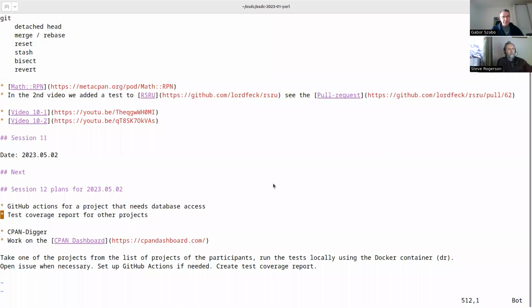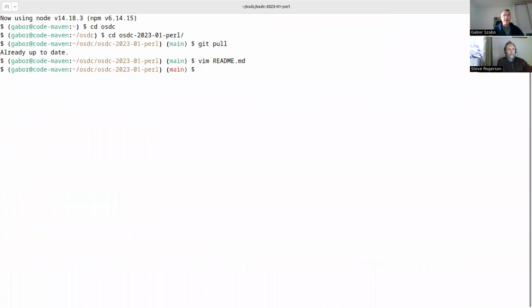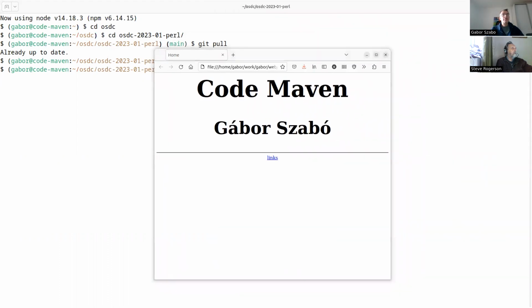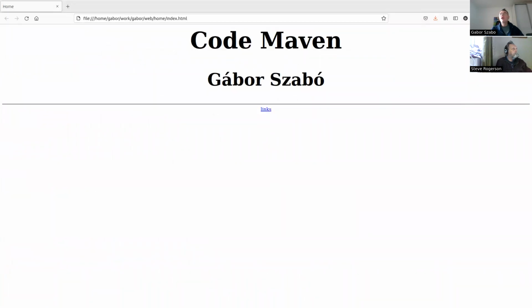Let me share the screen. I don't have anything on my screen, it's just this README file, and I'm going to open the other browser. Close this one so it won't start running.